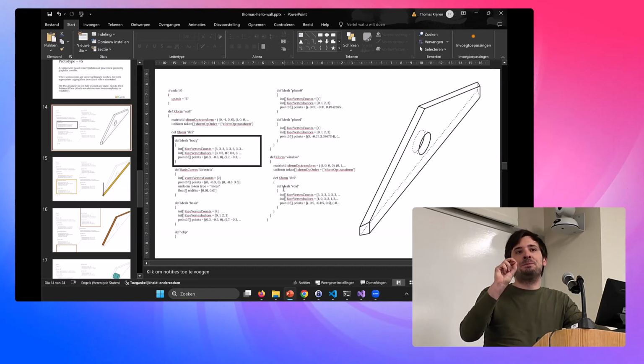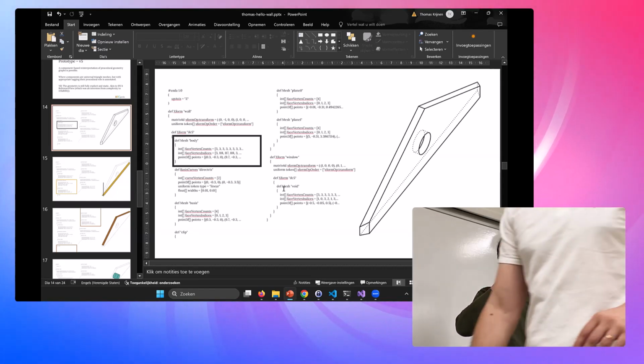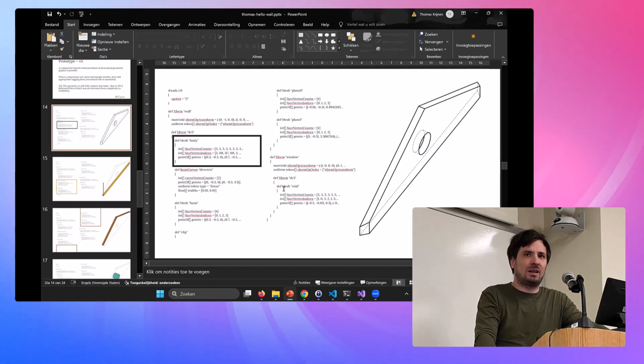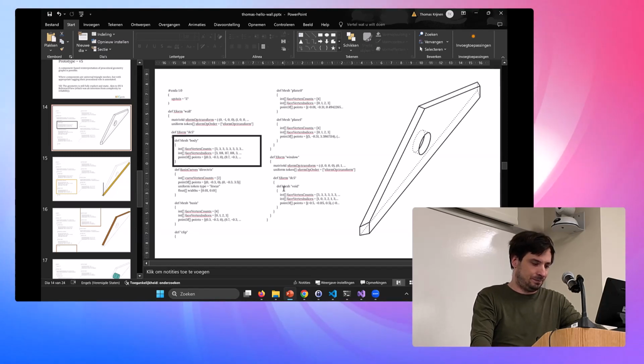Just on that note, it's not up to buildingSMART to say that, and it was never up to buildingSMART to say it existed. This is a user-driven organization. Apparently someone made up a design transfer view that nobody actually wants to use in practice. So I think we should get back to the user-facing requirements. If users want this, then it exists. So far, we haven't found any users that really want this.